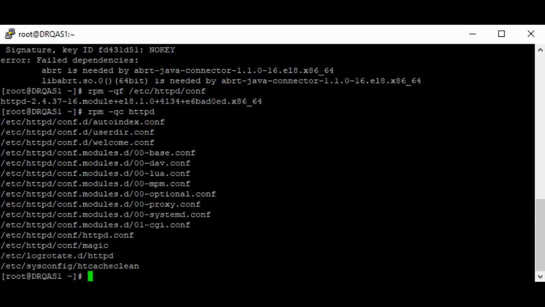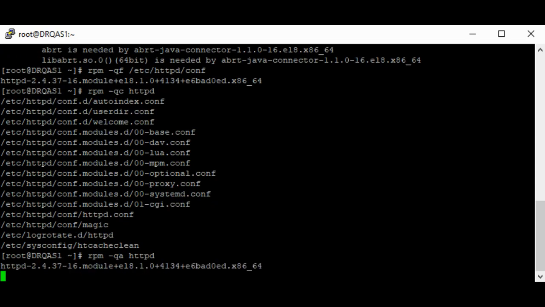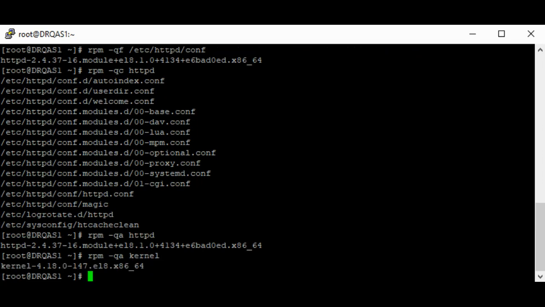You can also use RPM to verify an installed package. So you can do rpm -q, for example, let's do httpd, it is also installed. Okay, and also of course kernel. Kernel is also installed too. Of course, without a kernel, there is no operating system. Like we've said, to use RPM to install a package, use rpm -ivh, sorry, and the package name.